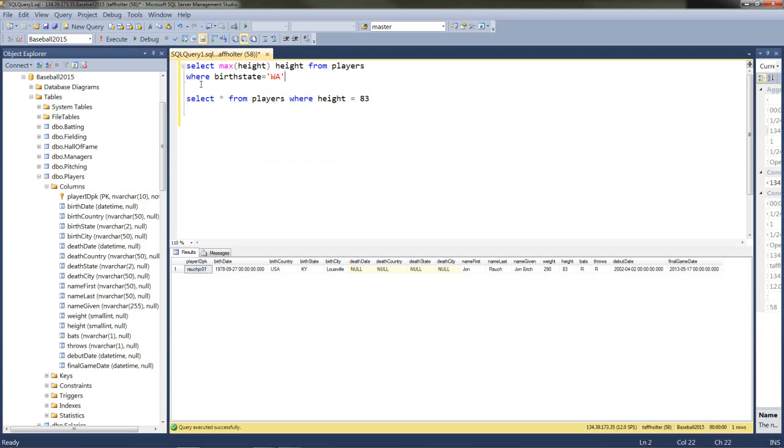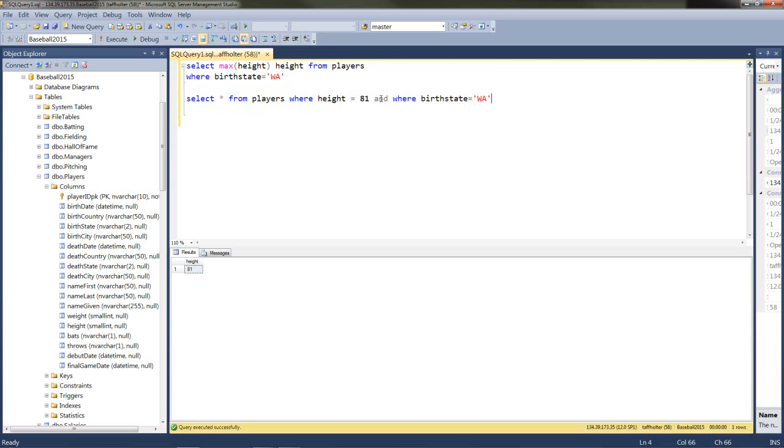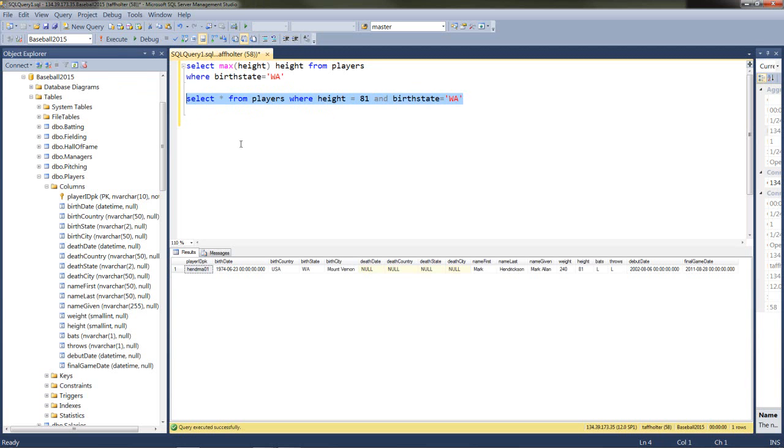Okay, and let's run that one, and I get 81, and let's do an 81 here, but I have to put the where clause here to match. So I have to do weight and birth state equals Washington. Let's see if I can come up, oops, not 2 wheres in there. Let's see if I can come up with 2 records. It's not going to work for me in this particular case. Let me think here a little bit about how I might do it.